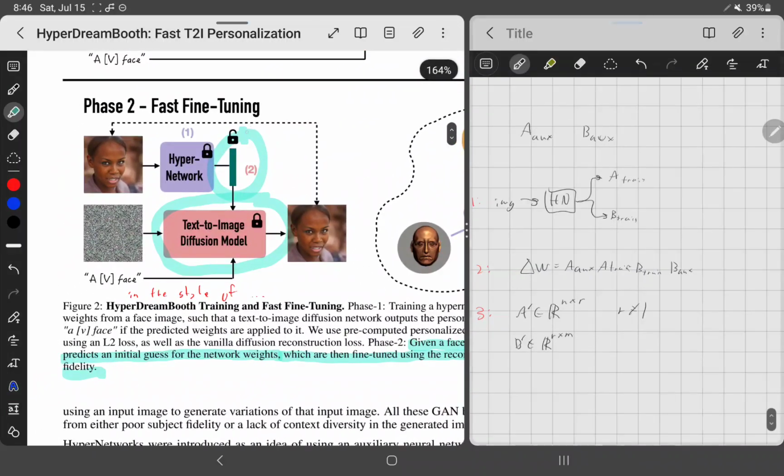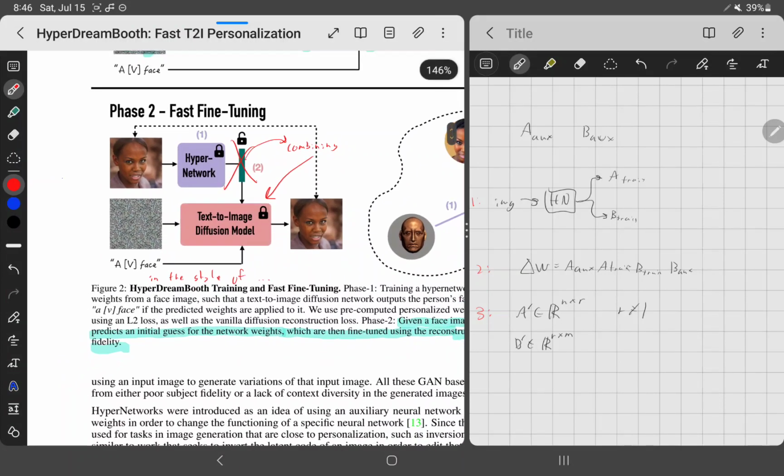And then you do the fine-tuning. So you don't directly take the outputs of the hypernetwork. It wouldn't be the direct weights, but you would do what we did over here, which would be the combining, and then you put those through the diffusion model, and then you do the fine-tuning. So you do the fine-tuning on these weights, not on the direct weights of the hypernetwork, so that the model has more capacity and can learn better.